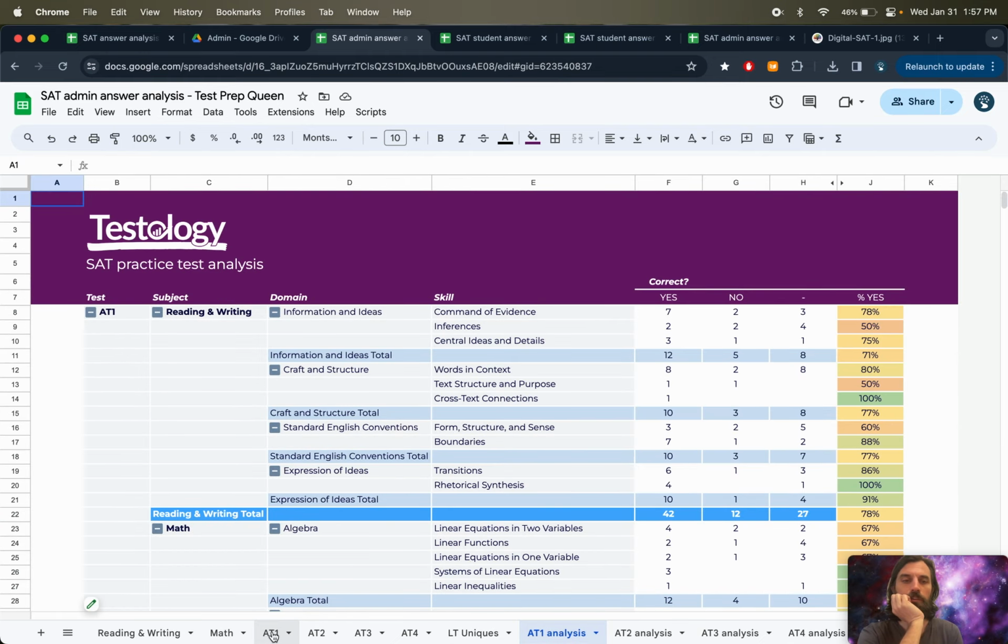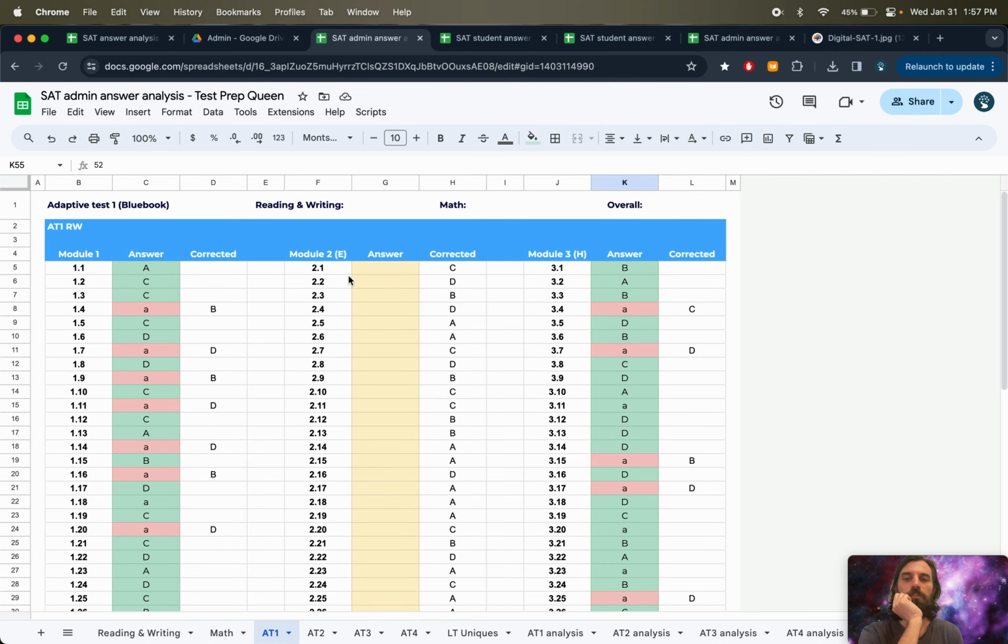And actually, there's one other thing to do here. So you see that we have at the top, we'll have your logo if you want to have a logo, or just SAT practice test analysis. There's some stuff over here, though, that you can't see yet. But if you actually go up here, this is where you want to manually enter the students' scores based on their practice test and based on what the Bluebook tells you. Okay, so there is no way to calculate these automatically, given that we don't know the scoring algorithm.